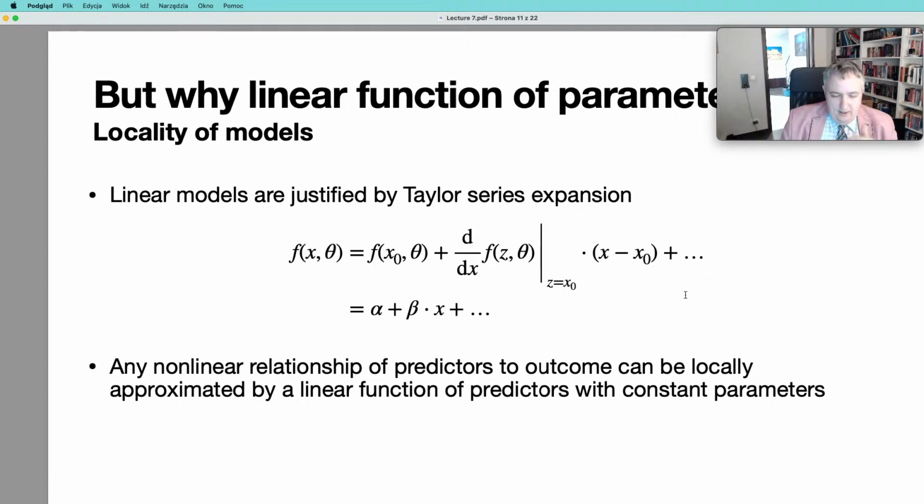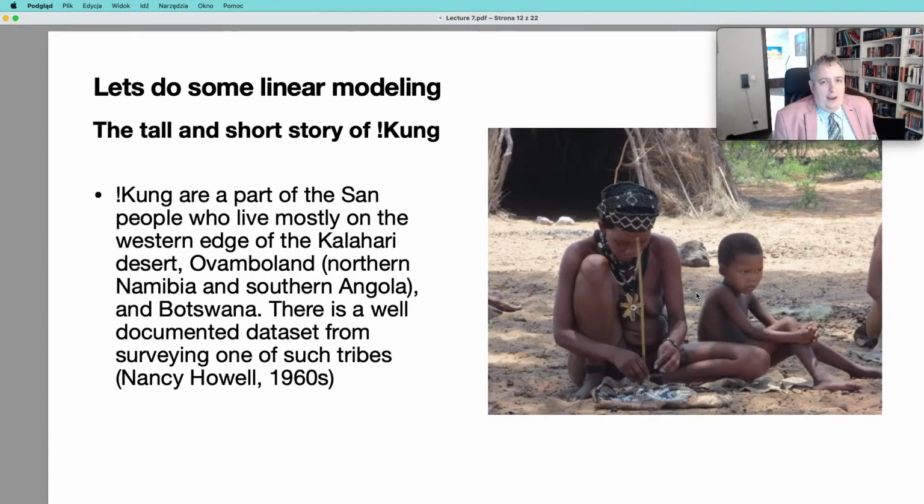But if we move on the same scale, those linear relationships are justified. If we have any background knowledge that justifies it, a linear relationship is justified. However, if we do not have it, then constructing a linear relationship between one and the other variable is unfortunately not very responsible. Okay, so let's move to an example.